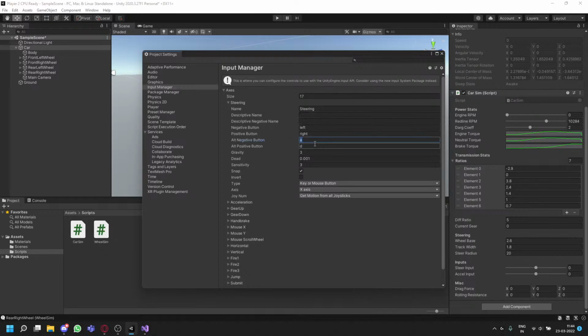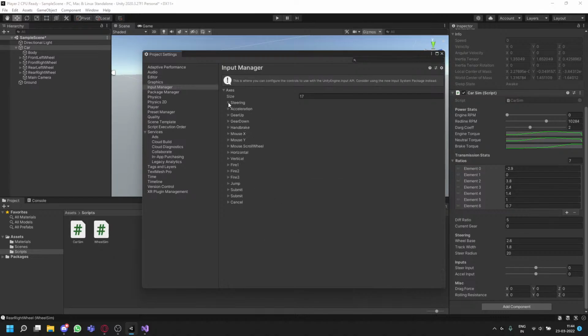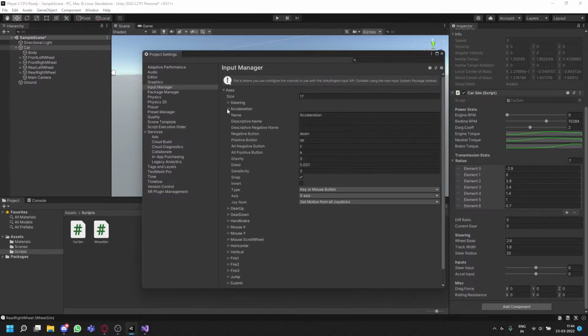Okay. I'm going to remove the A, D buttons. I don't care if you steer with WASD. This is for my comfort, because I use A and Z for acceleration, S and X for changing the gears, and left and right for changing my direction.